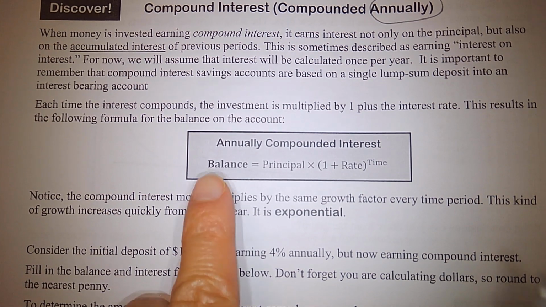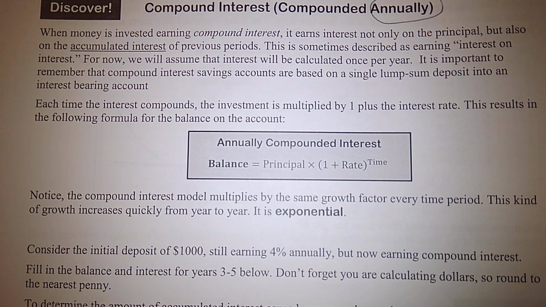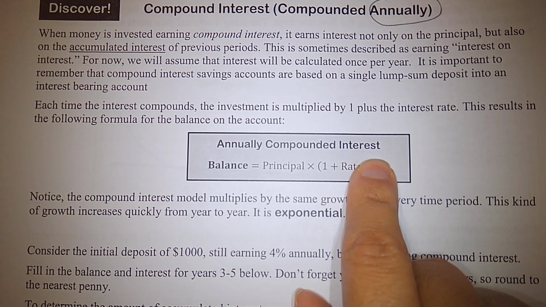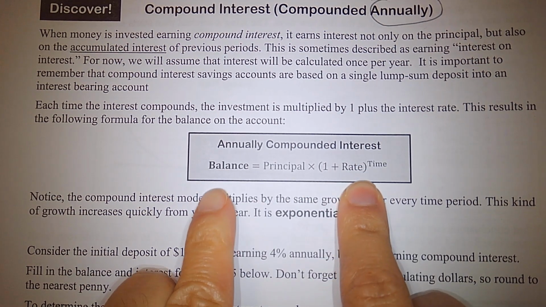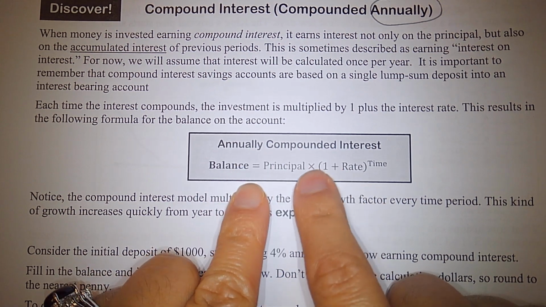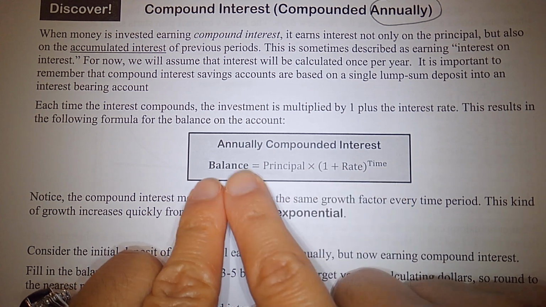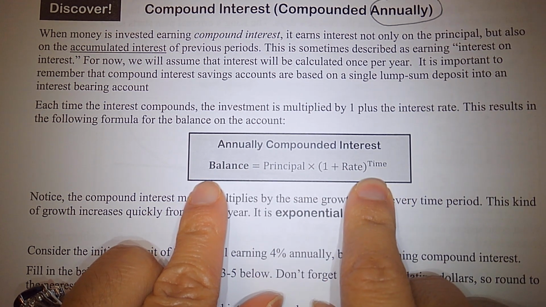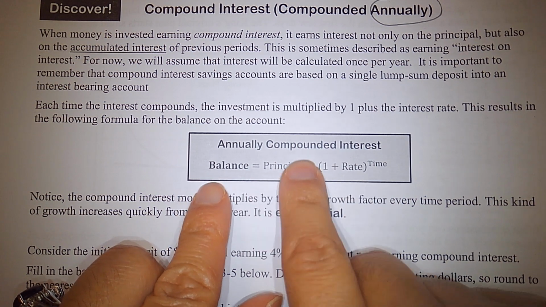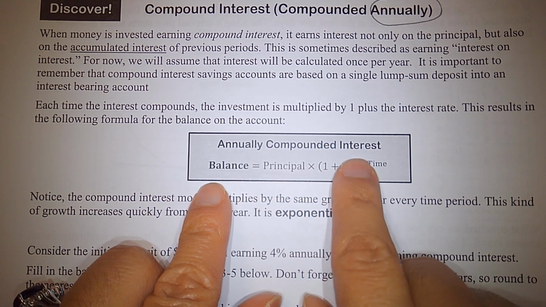Okay, for compound interest questions, there are 2 formulas we need to master. This is the first one, annual compound interest. Let's look at this model. The model is telling us that in order to compute the balance, it equals principal times 1 plus the rate to the time period. What do you think about this formula? Do you feel familiar? Remember the exponential model we just learned? Initial amount, which is a principal, times what? 1 plus the percentage change.